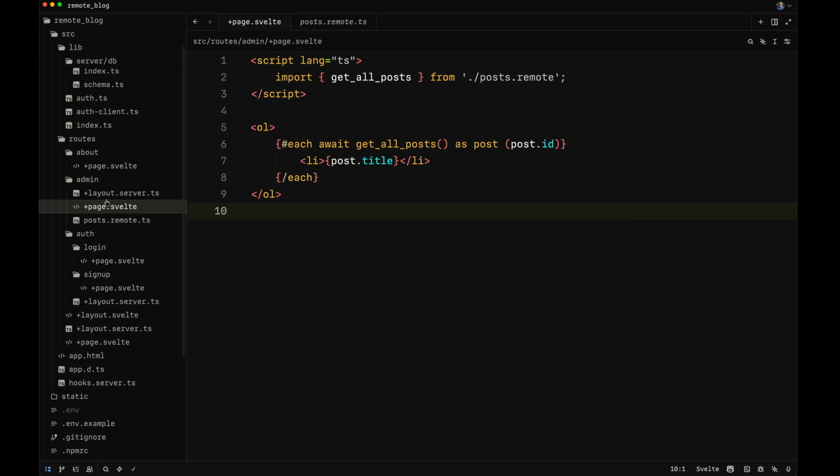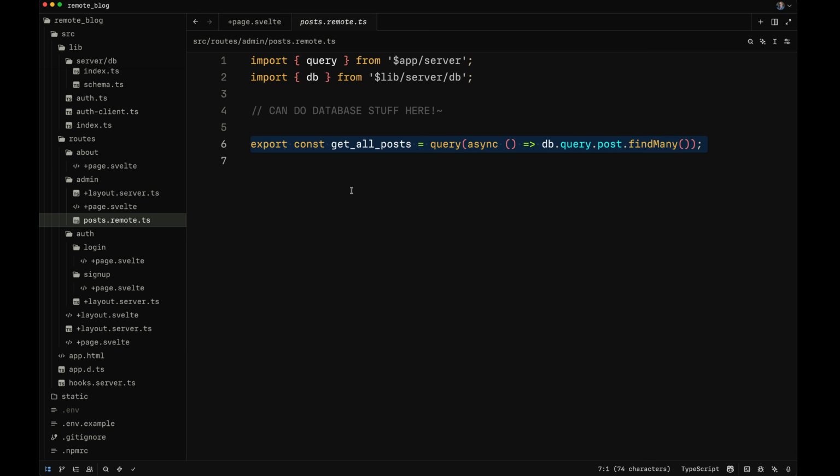So this is how you use query inside of Svelte with remote functions. Now, not every remote function query is going to look like this. In fact, just about none of them will. You can accept parsed parameters and type-safe parameters into them that you can then use in a really nice way. We also have other means of doing mutations within remote functions as well. And we're going to get into all of those very soon here. In fact, we're going to be getting into that right now as we build out our blog post form. So let's get into it.